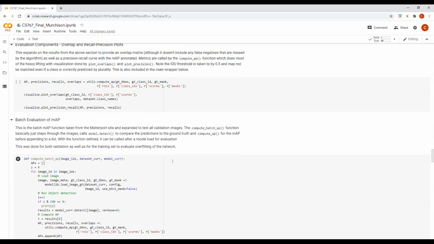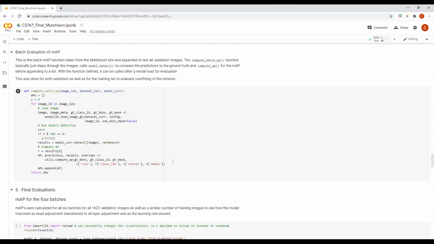And when you actually run this, and I'll show these in just a second, you get images that basically provide the overlays for the validation set, and you can compare the actual masks to the ones that are being predicted. In addition, you can also get an accuracy precision plot, as well as an overlap matrix, just to indicate how well your classification has actually done, and to see what new classifications have been added that weren't there beforehand. So again, those are false positives in this case, so new annotations that weren't expected, as well as false negatives, where an annotation exists, but the network was unable to identify it.